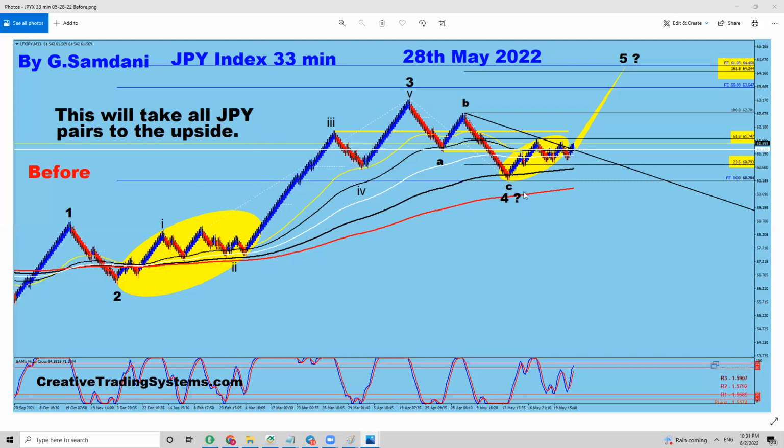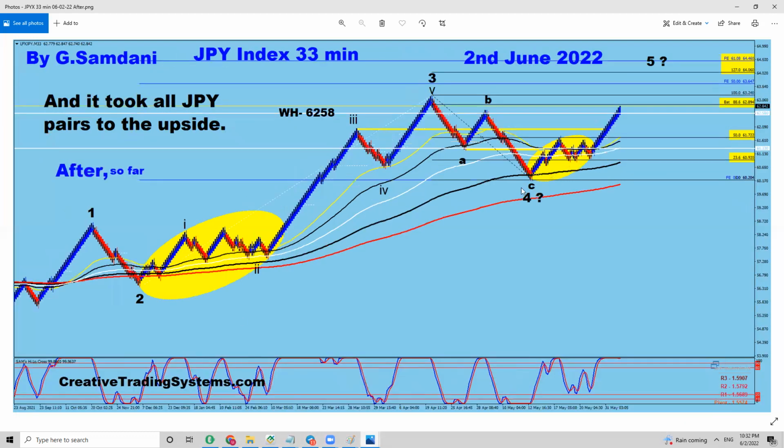So let's go take a look at what happened to this chart as of today. So it went up there all the way. And if you draw the fib from here to here, it's at 86%, right? Now, see, this first pullback here after this drop is just 50%. Then it dropped to 23%. And then it goes to 88%. That is a bad pattern. It's like a harmonic pattern we have. So that is a calculation for a bad pattern, which is in place now.